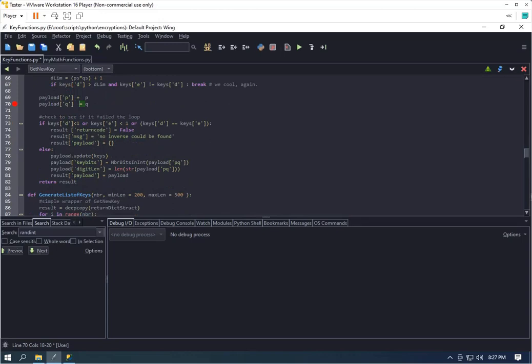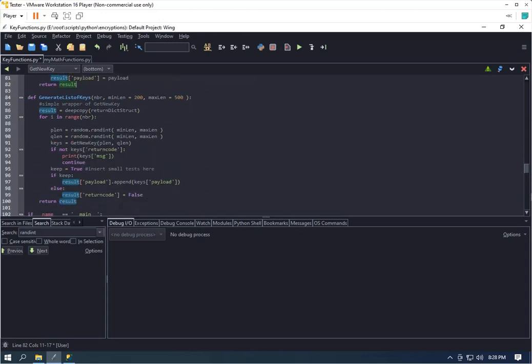So it goes off and says, this is the last check. It says, hey, if D is less than 1, or if E is less than 1, which I think the inverse will return a -1 if it's bad, or if they're equal, nope, no bueno. You don't pass go. You don't get to collect your $200. If not, you're going to update our keys, and then we're going to calculate our key bits, which is just the number of bits in the int of P times Q. And then we're simply going to turn P times Q into a string, get the length of that string, and call that how long it is. And then take our payload, which is our actual key part of it, and return that result.